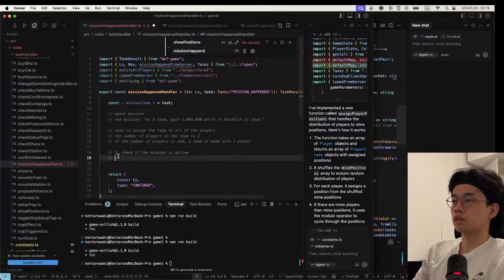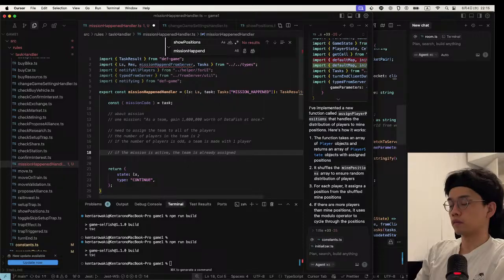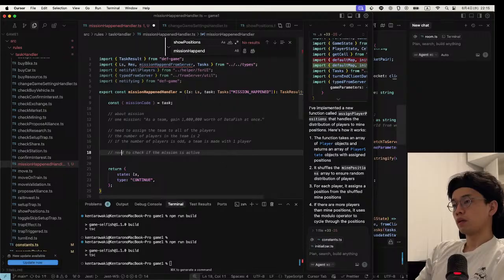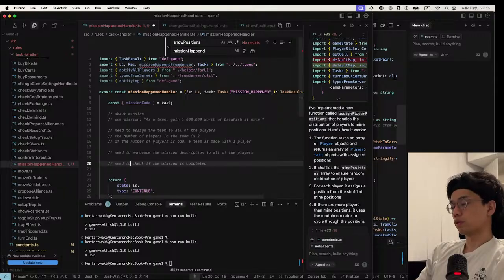And we need to store information about the mission reward.